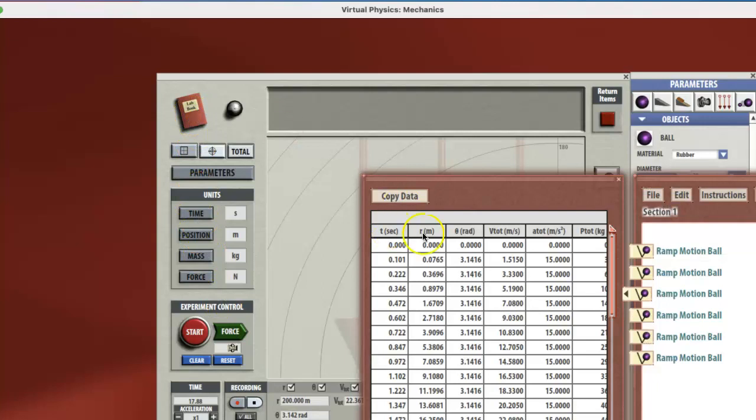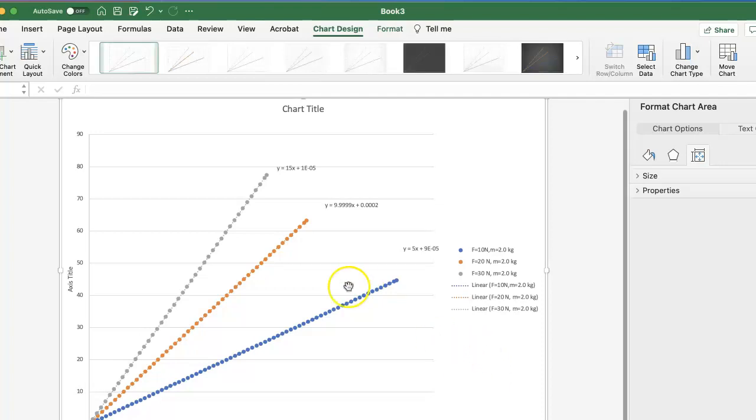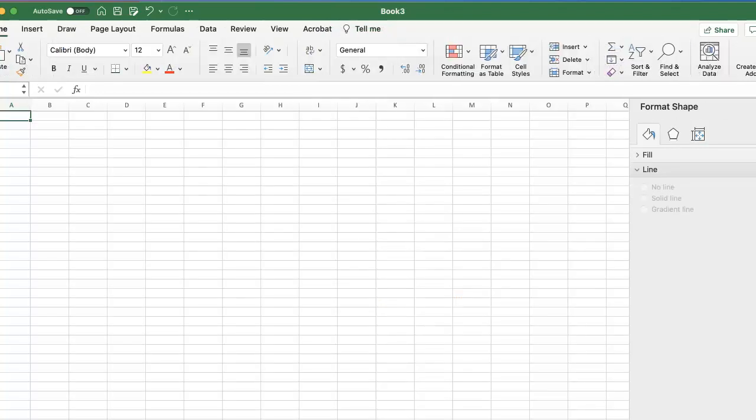I'm gonna go to my lab book now. Remember, for the first one we have 3, and now the 4th is gonna be my data. I'm gonna go to my Excel here and add another sheet. I will call it constant force.